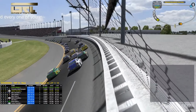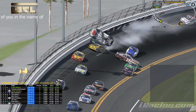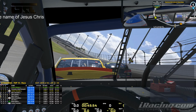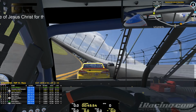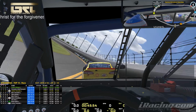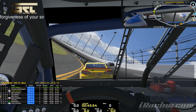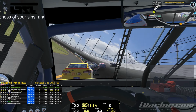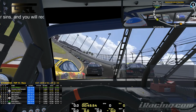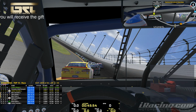And then that checkup, people just start nailing into the rear end of each other, and when you're in the corner doing so, it just starts turning cars. So let's pay attention to the 19, I believe this is. See that huge checkup? He was kind of slowing down, but not enough. Nails him in the right quarter panel, or the right rear, I should say, which turns him, and then he gets hit from behind. If you look in the mirror there, behind the track map on the top right, watch his spoiler kind of get messed up.